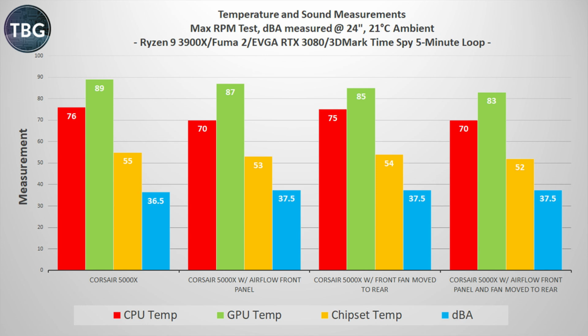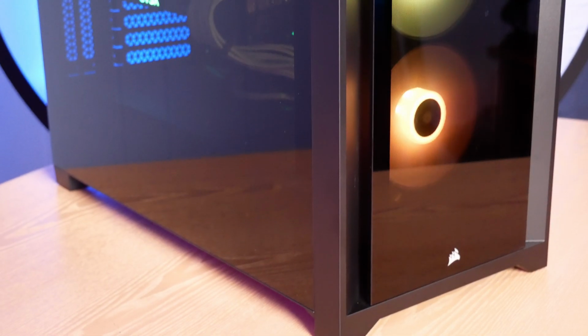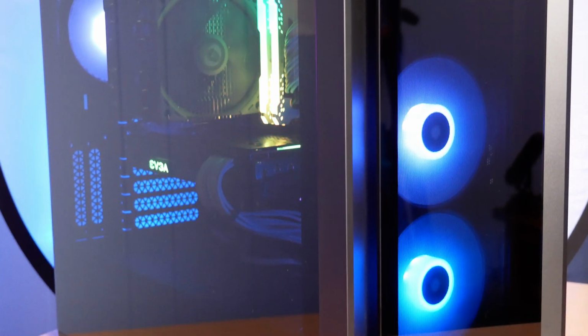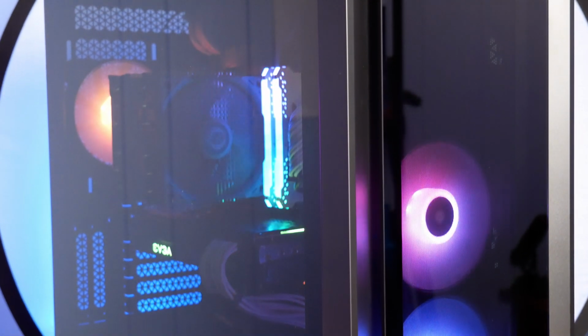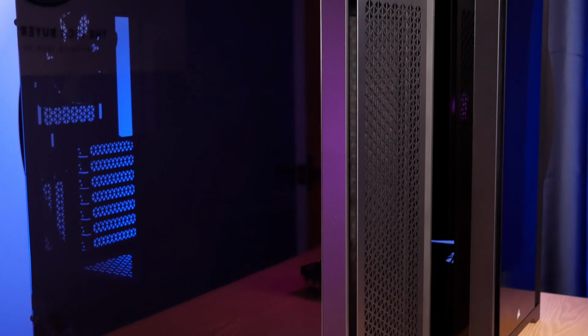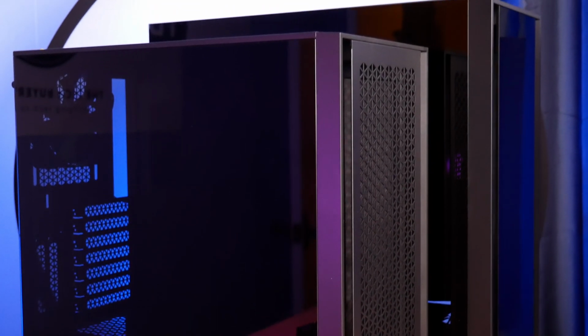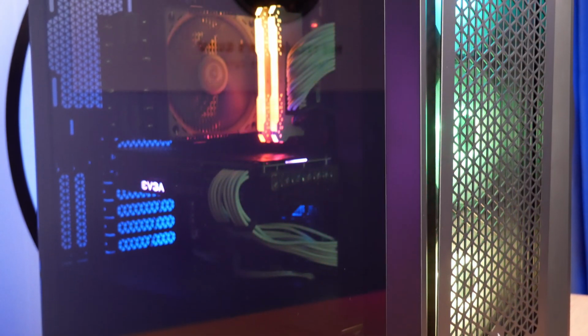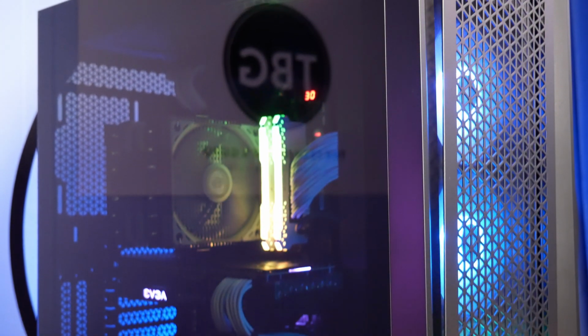I have told them they would be crazy if they didn't release an updated RGB model with one fan in the rear. It can be RGB or not RGB, but please put a fan back there to stop cooking these components. And second of all, use an airflow front panel. They only offer these with their non-RGB cases, and that's just nonsensical. The airflow front panels look great. They allow the RGB to shine through, and they don't suffocate your components. Talk about a win-win. Well, it goes without saying that I think there are some good things and bad things about this case.